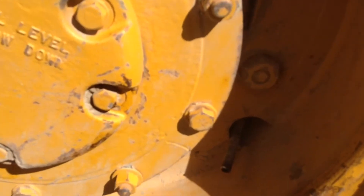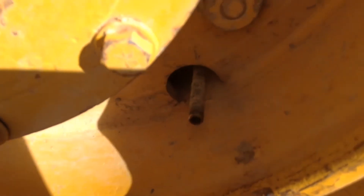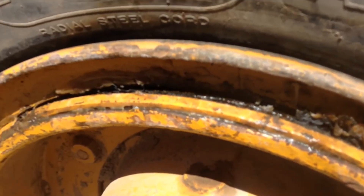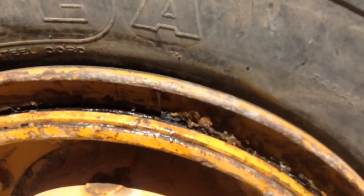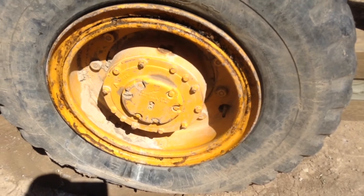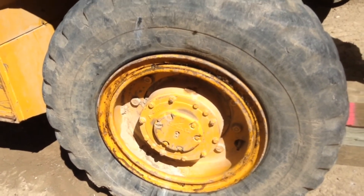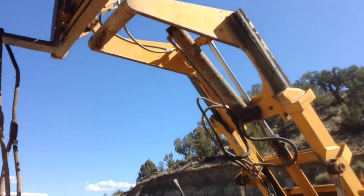I determined that originally this tire was leaking because of this loose valve stem, so I put all kinds of tire goop on it to get it aired up before I moved it over to this spot. What I found out is the o-ring in here is bad, so I bought a new o-ring. I'm going to pull this tire off, pull it apart, fix that valve stem, make sure everything is in good shape, put a new o-ring on it, put it all back together, and then check it for leaks before I put it back on the machine. Those tires and rims are extremely heavy, but then again I have a machine here that can help me lift it on there.